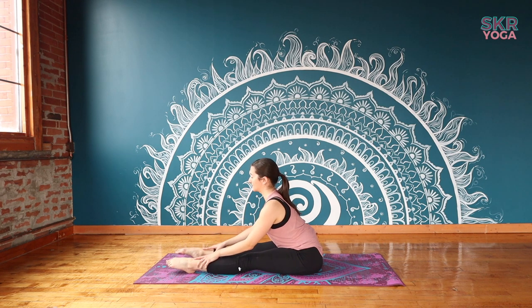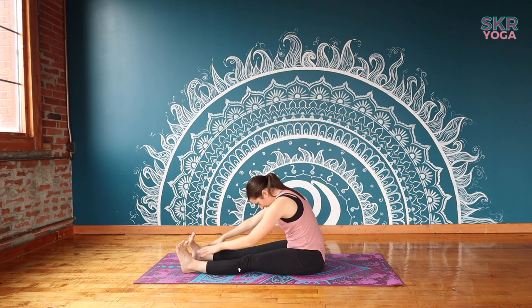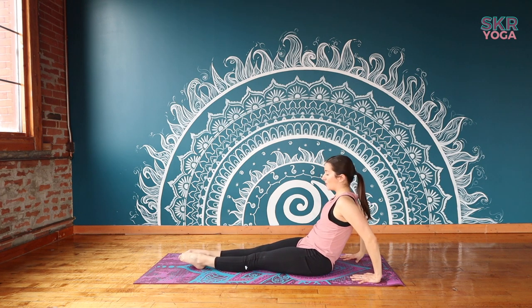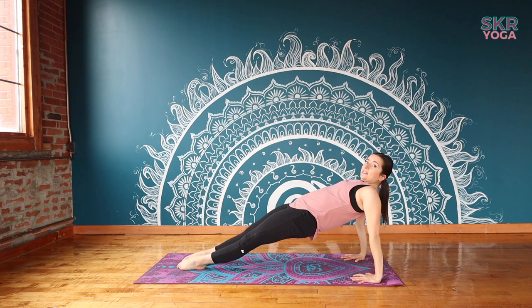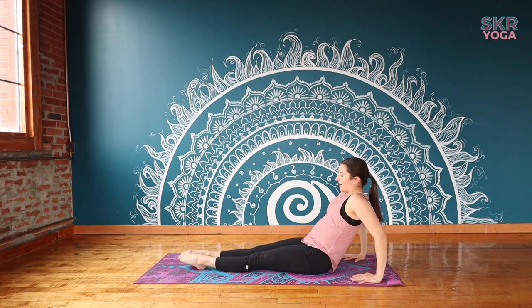Taking one more breath, now let's release forward finding that curve, this time maybe flexing your feet and grabbing the tops of your feet. Continuing to breathe, nice and deep. We'll roll up to take a seat, re-engage through your legs, bringing your ankles all the way together. Your fingers will come behind you, pointing towards your sit bones like when we started our warm-up. On an exhale, push into your hands, lift your hips, finding a little reverse plank. Squeeze your glutes, push your hips higher, keep your shoulders open. Make sure you keep your neck supported so we're not just letting it go. One more deep breath, and we'll release our hips all the way back down.